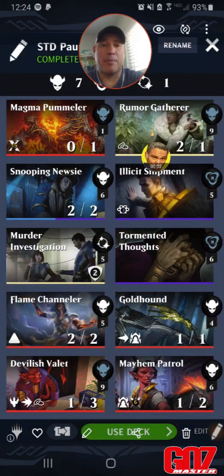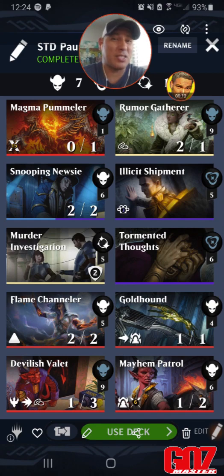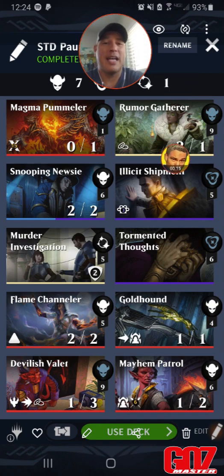Okay, so this is the Pauper build. Now, this is a screenshot of the Pauper build that I tested. I'm actually not going to be playing this deck. I'm going to be playing the Peasant version of this deck because they work almost exactly the same way. But I think the Peasant version's a little stronger and it does a little bit more stuff. It relies on the power of Rumor Gatherer.